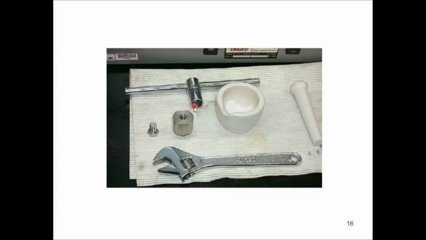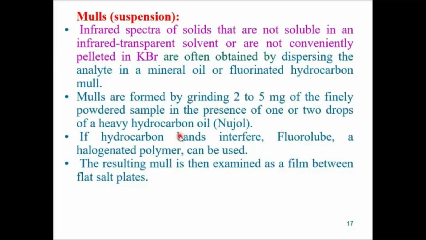There is another manual method of preparing the pellet. In this cavity, you fill KBr. Here the powder is made, mixed with the sample placed in it. Okay, the screw is made tight over here. It is turned and made tight, and you will get a pellet at the end. Now, there is another technique called the Mull technique. Mull is another name for suspensions.